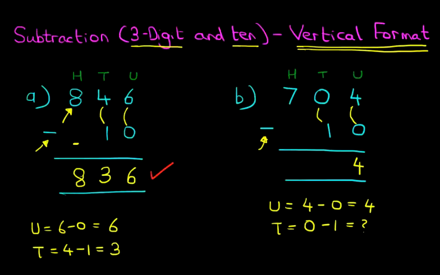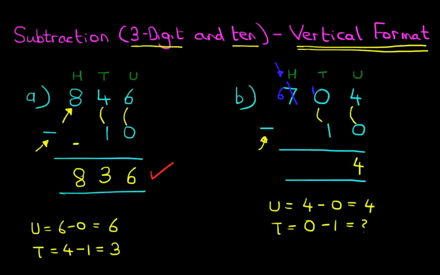Now you know the routine by now. I'm just going to switch colors for this. What we have to do is to take 1 from the digit to its left, which is the hundreds. That's the 7 over here. So what we're going to do is cross out the 7. 7 minus 1 is 6. And the 1 we have taken from there, we're going to move across to the column on the right. That is the tens column.